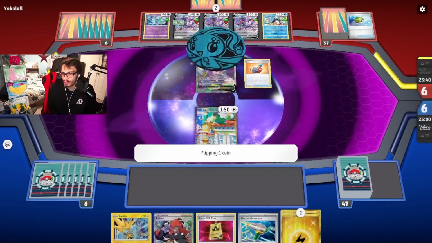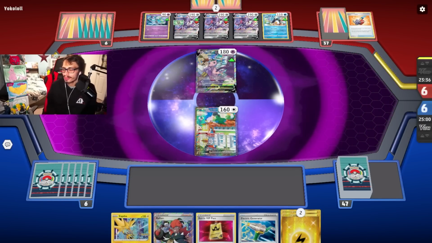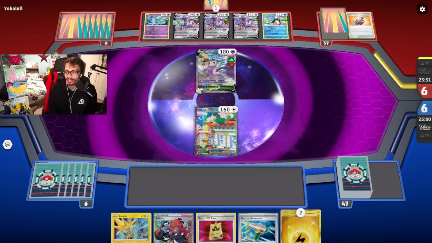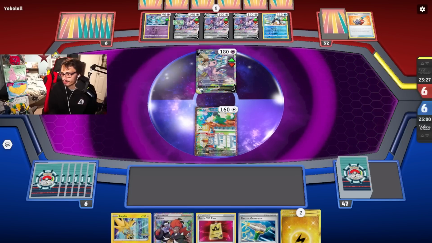Lost Box Goo is one of your worst matchups? Yeah, but nobody plays that deck anymore. Well, not really. Lost Zone Goo's fine. You can just use Iron Hands and then Raichu the Goodra. But nobody plays that deck right now. That deck is non-existent.